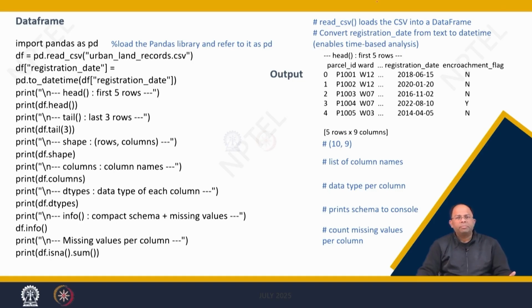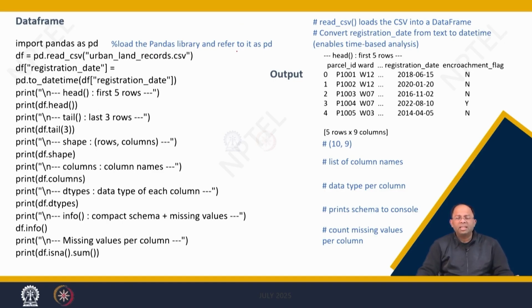This read_csv function actually loads the CSV into a data frame, and it converts registration date. So, when we are doing that, again we are calling the CSV file urban land records, and obviously if this file is in the same folder as the Python program, then no issues.